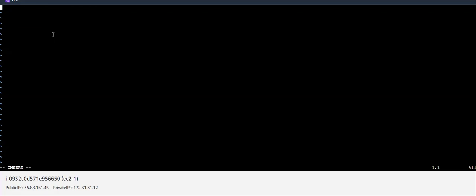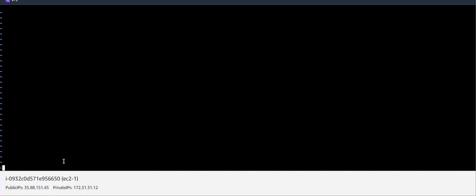Now I'm expecting to quit from here. To quit, just click on Control O so that it will show you insert within brackets.